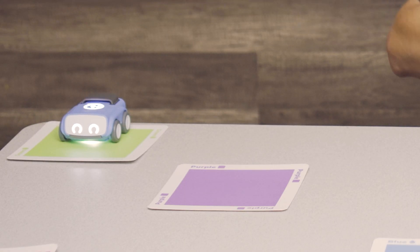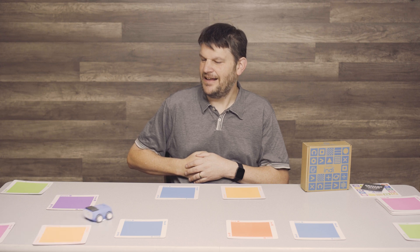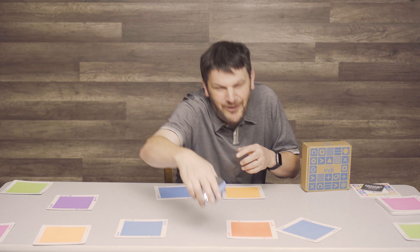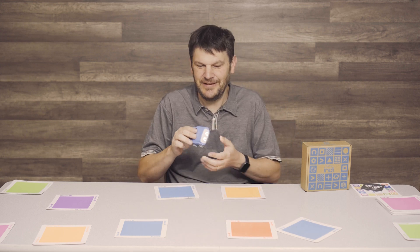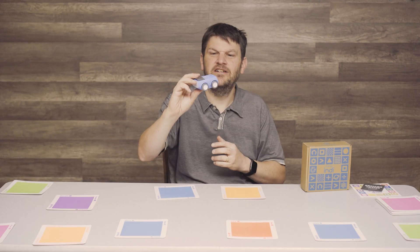Okay, here he goes — to the pink tile, to the orange tile, to the blue tile. Oh, he missed. He went off the edge. So as you can see, it's pretty simple: color of tile determines action of the Indie. I guess what this is supposed to do is teach kids programming. There's a lot of STEM education type of learning and stuff like that. But dang it if this is not a cool toy.